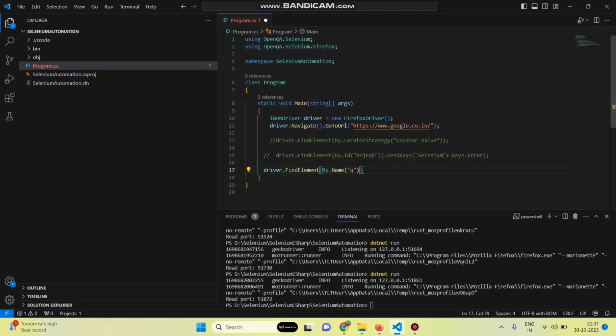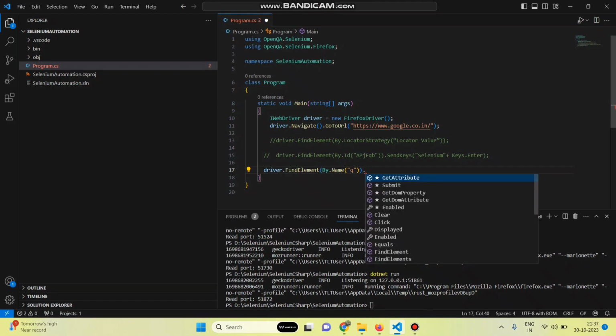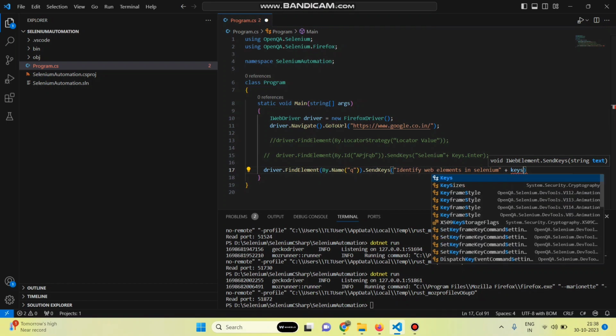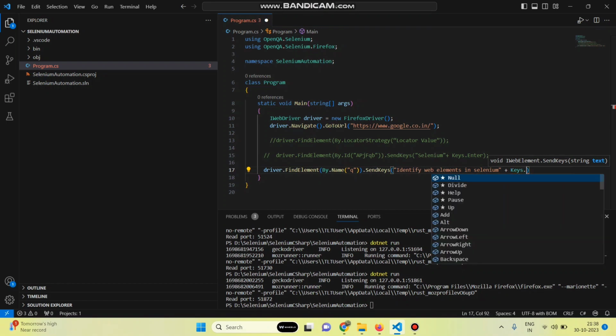Then write the same syntax as we wrote for ID. So dot send keys, and here we need to enter the search text. We can search the text as identify web elements in Selenium. Then we need to press enter. For that, plus Keys dot Enter.